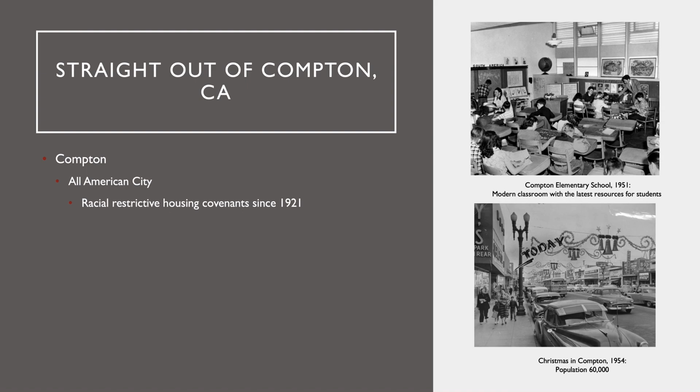In fact, Compton was prime real estate as it was centered near Los Angeles, quote, automobile, steel, and food processing plants, unquote, allowing white Midwesterners who migrated into LA from the 1920s to the 1950s to live near their work. Compton, after all, was an all-American city as it had won the award in 1952, which prided itself in maintaining its racial exclusivity by instituting, quote, highly effective racially restrictive housing covenants in 1921, unquote.